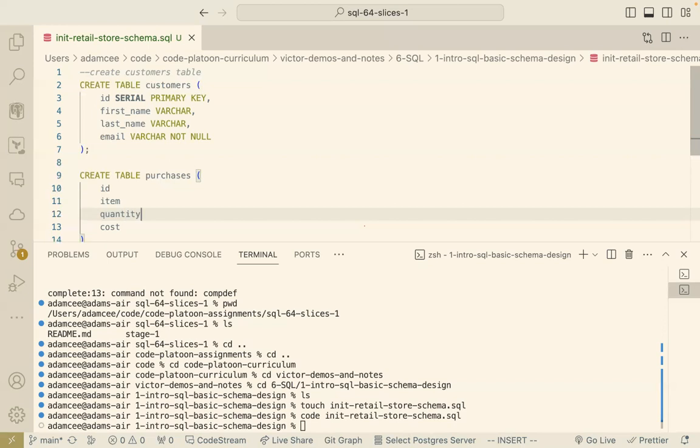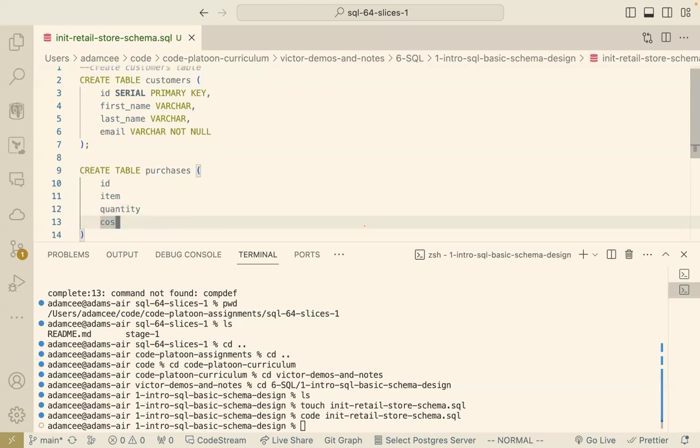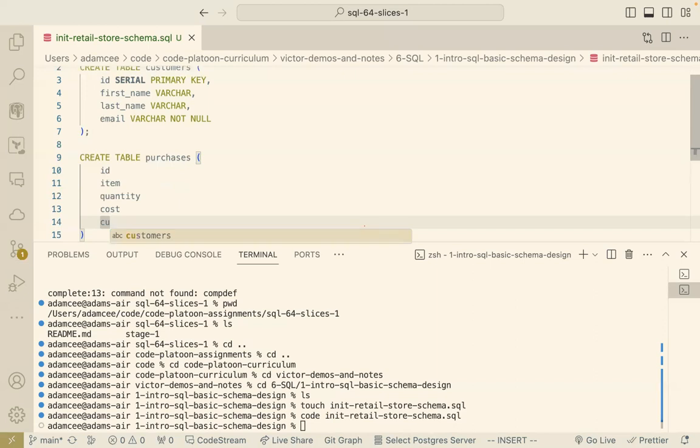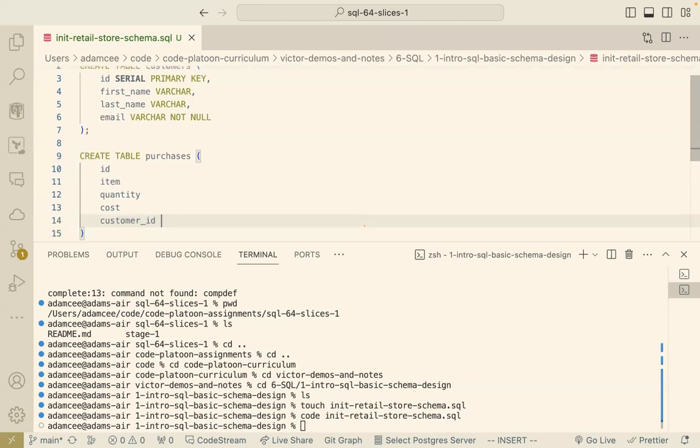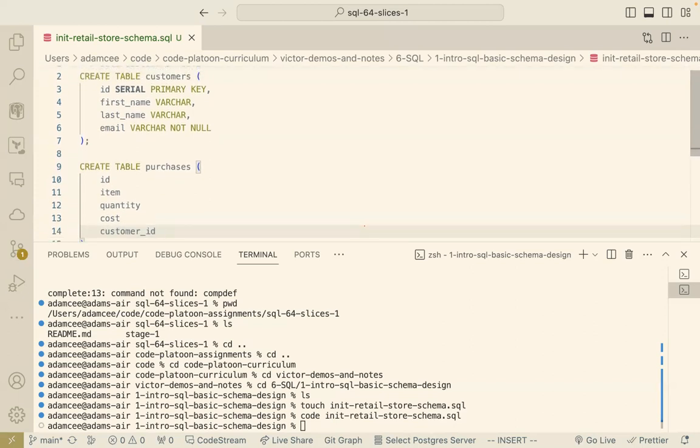And I know that, and thank you guys. I know that I also kind of have this in the doc for today. And what is this? What is the customer ID column again? And what type is it going to be? Foreign key. Yeah, a foreign key, and describe to me what customer ID is doing. It's a foreign key connecting what to what? The ID in the customers table to the purchases.